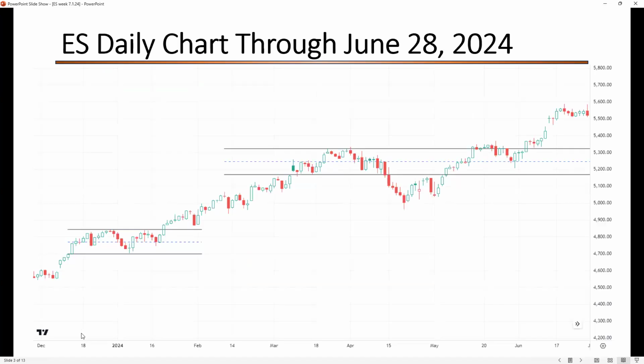Before we get into this week's market activities, it is helpful to zoom out and take a look at the larger trend. As you can see here, we've been in a clear uptrend since the beginning of the year. And the market has gone into these consolidation zones. And then once it gets above it, it continues upward. And these are the 2 main consolidation zones that occurred in the year. And we just broke out of this one in June, and now it's on upward.